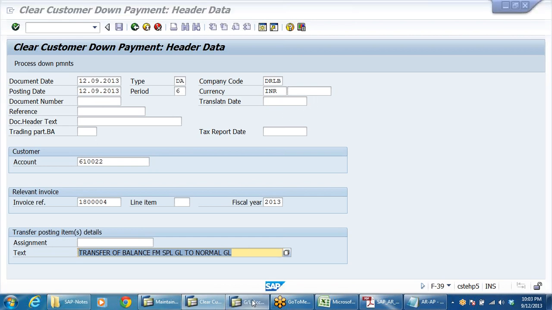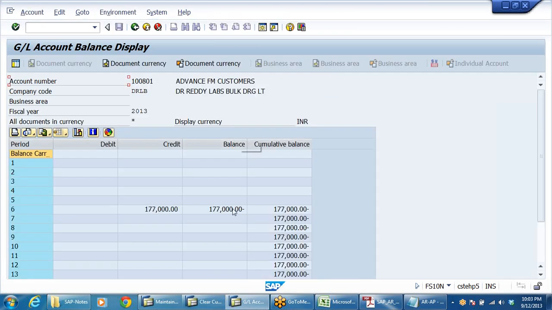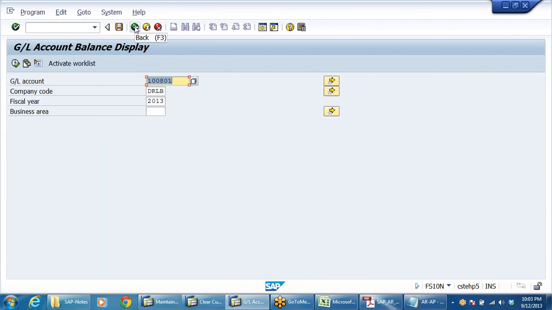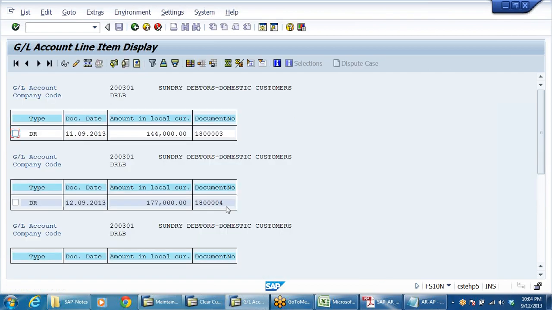Here also, if you want to see, the advance account is showing credit balance, and the sundry debtors account, say 200,301, if you see the balance, see, 1,77,000.